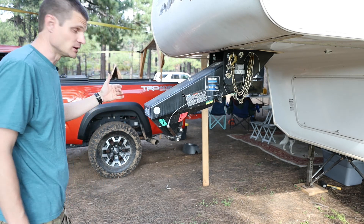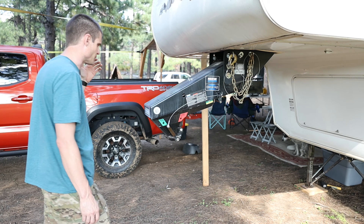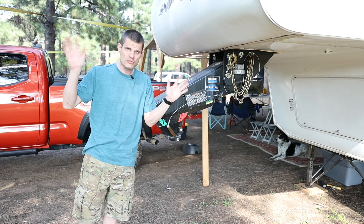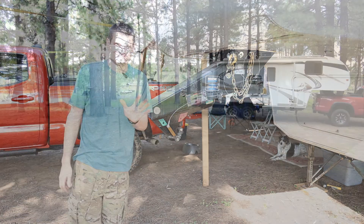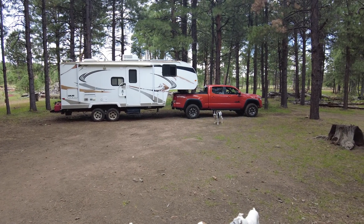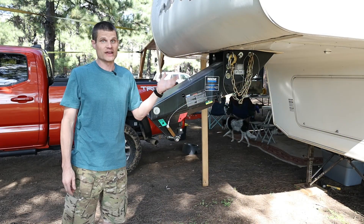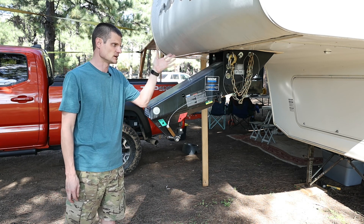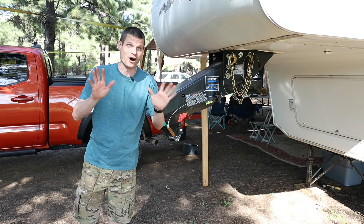Another thing I get a lot of — I get a lot of comments because I tow this with my Tacoma. I'm constantly getting comments saying you can't tow a fifth wheel with your Tacoma, it's too heavy, you're going to kill somebody or yourself. Calm down. The trailer weighs 4,500 pounds empty and has a GVW of 6,700 pounds, and it's only 23 feet long. I am well within my weight limit for my truck, and it's got a pin weight of about 850 or 900 pounds. So I am within the limits of my truck — you can go ahead and calm down.